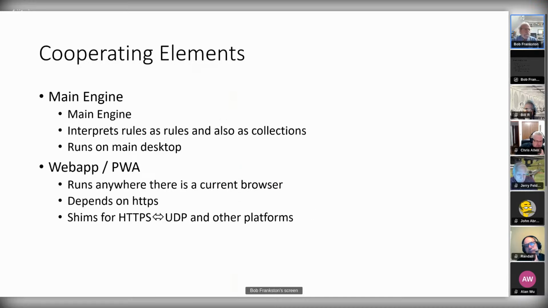Just clicking ahead. The whole design is about cooperating elements. There is the main engine, which is still there, which has databases, provides the status of all the devices and acts as a switching center. My goal is to reduce the reliance on that. Right now, for example, it mediates all MQTT messages. But I now know how to listen for MQTT messages in the web browser so that devices can speak to MQTT directly and listen for changes. I discovered only about 10 messages per second, which is not too bad, but I still have to figure out all the scaling issues.